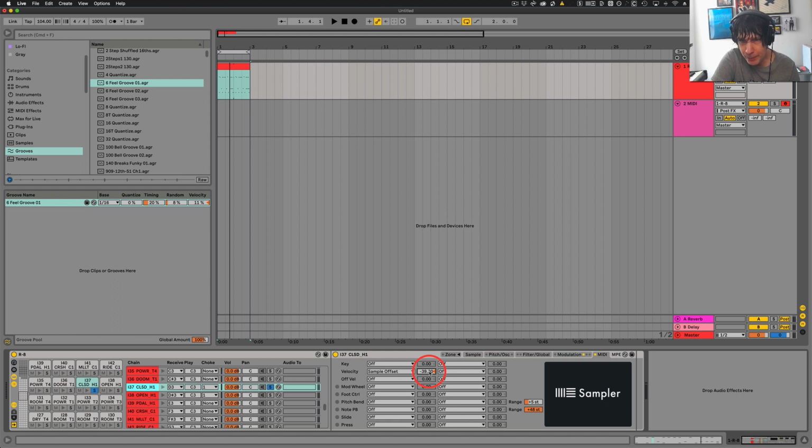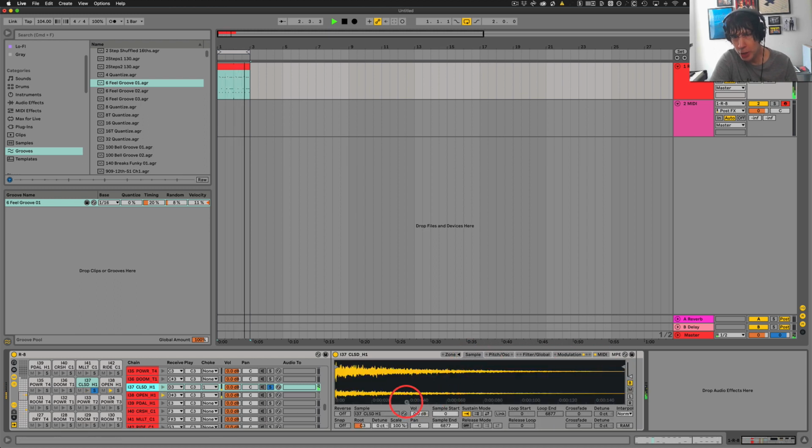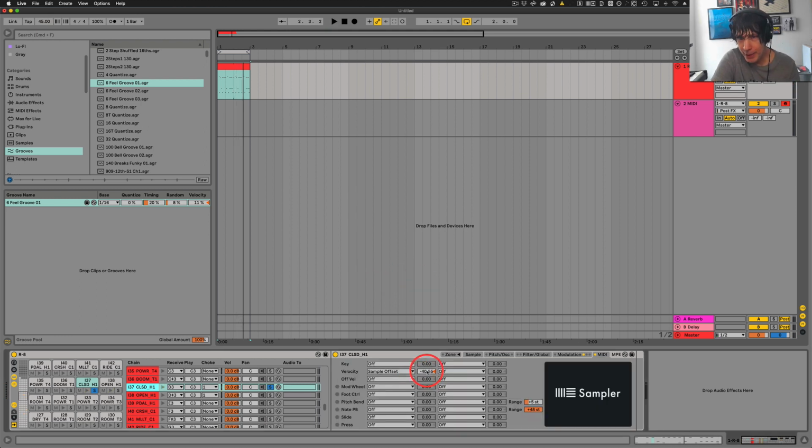Let's make it kind of extreme so we can really hear what's happening here. And then if we look, we'll notice that the starting point is different every time. It's moving pretty quickly, so it's kind of hard to notice. What I can do here is slow down the tempo quite a bit. And then we can really see where the starting points are hitting. We get quite a bit of variation, but once again, we usually want our variation to be a bit more subtle. So we'll just do it right around there, and we'll bring this back up.